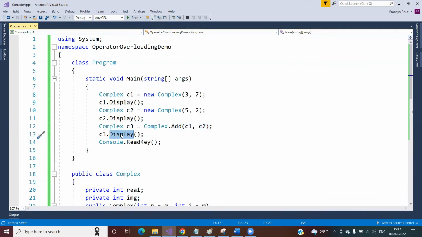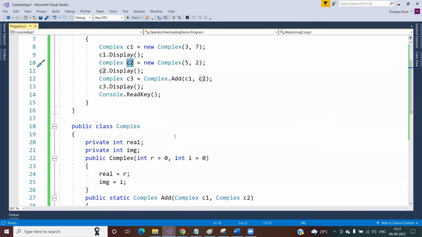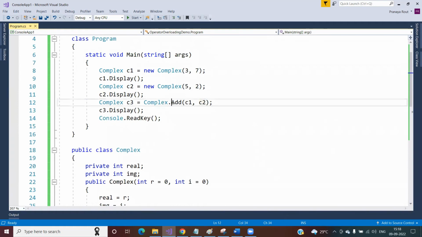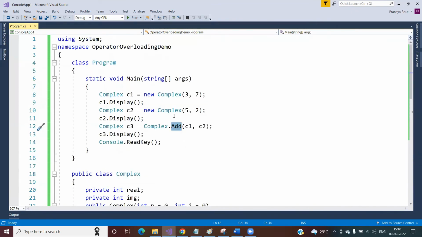So it will display 3 plus 7i, because 3 is the real and 7 is the imaginary for the c1 object. For c2 it is going to store 5 plus 2i, and in this case it is going to store c1 plus c2, so 8 plus 9i. That is what you will see.